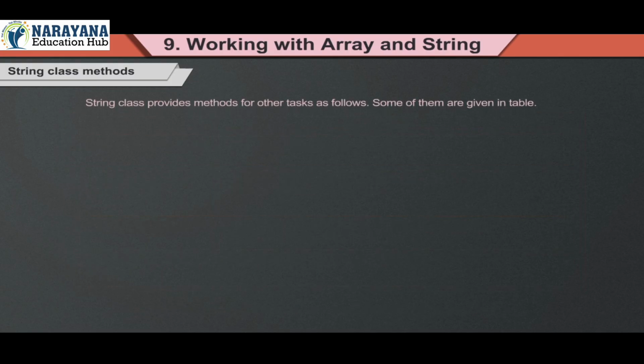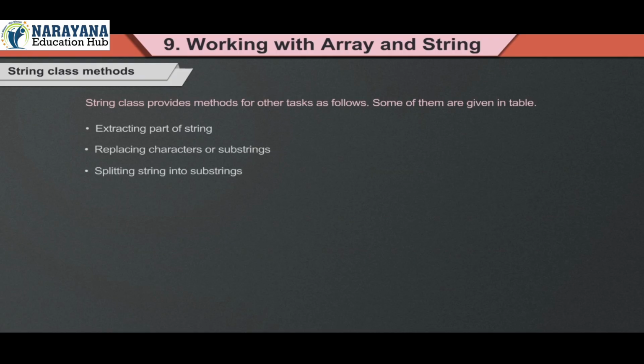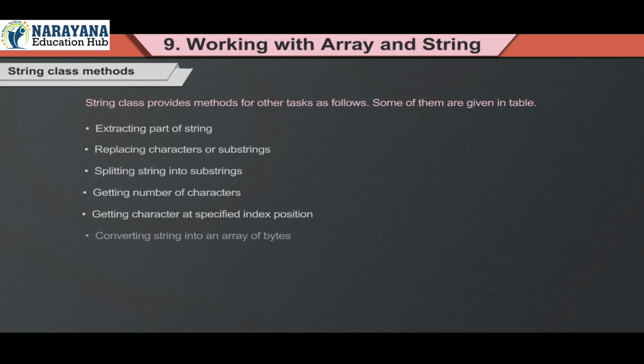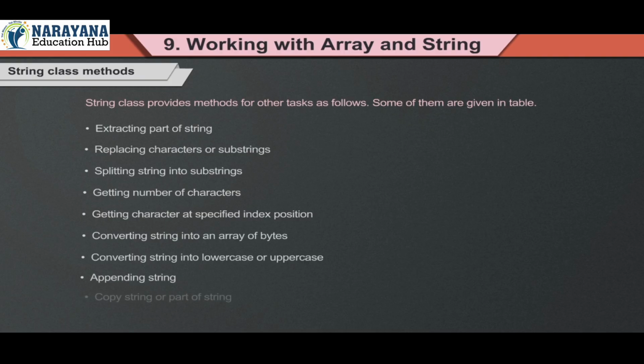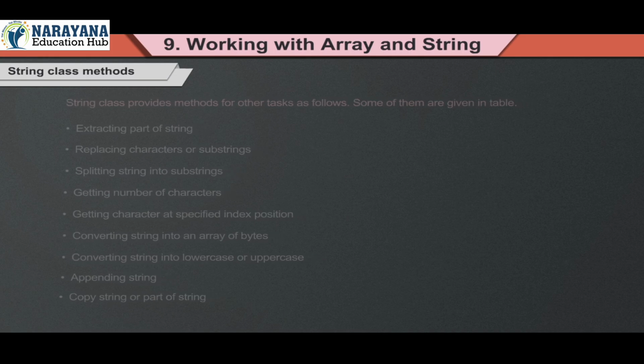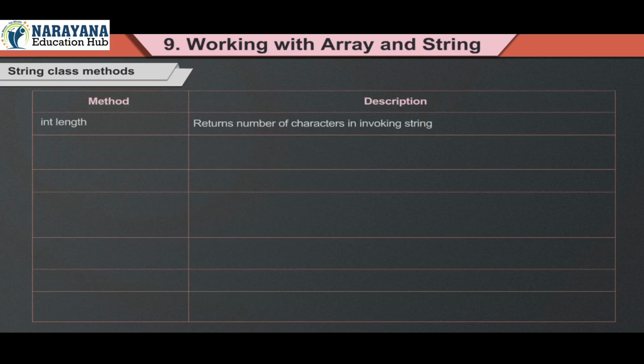The String class provides methods for other tasks as follows. Some of them are given in the table: extracting part of a string, replacing characters or substrings, splitting a string into substrings, getting the number of characters, getting the character at a specified index position, converting a string into an array of bytes, converting a string into lowercase or uppercase, appending a string, and copying a string or part of a string. Method: int length(). Description: returns the number of characters in the invoking string.